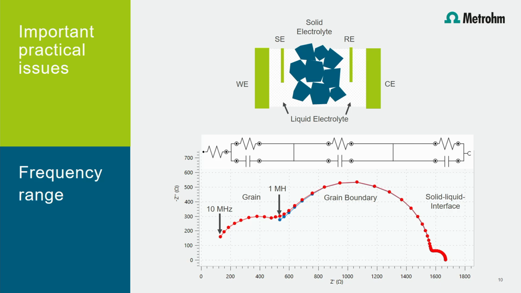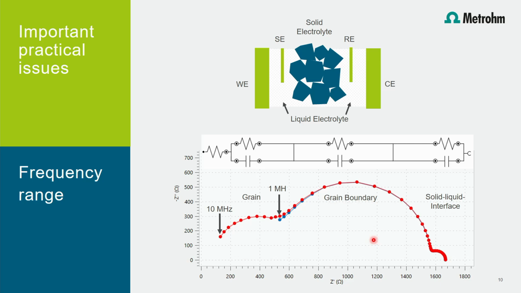To examine diffusion processes, frequencies down to 1 Hz or to the millihertz range are needed. On the other side of the frequency range, the high frequencies around 1 MHz are needed to determine the conductivity of the electrolyte. For batteries containing a liquid electrolyte, a maximum frequency of 10 kHz as highest frequency is sufficient, but when it comes to all solid-state batteries, a higher frequency range is needed to get all the information of the sample, because the processes in the solid electrolytes are much faster than in liquids.